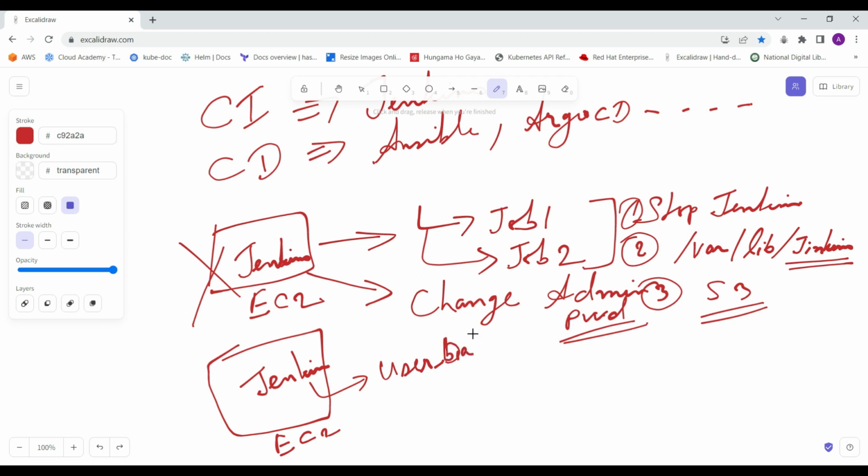When Jenkins is up, we will take the backup from S3, copy all the files to /var/lib/jenkins, and when we refresh, Jenkins will get restored.